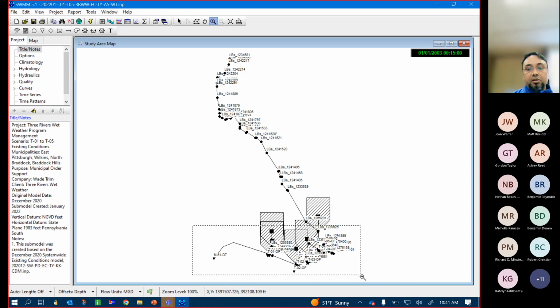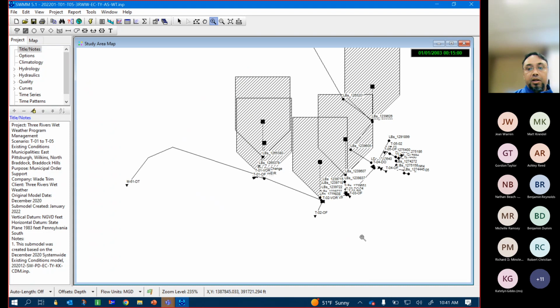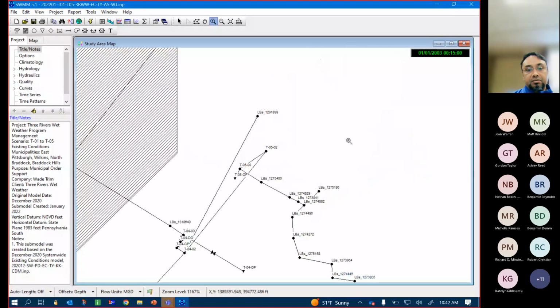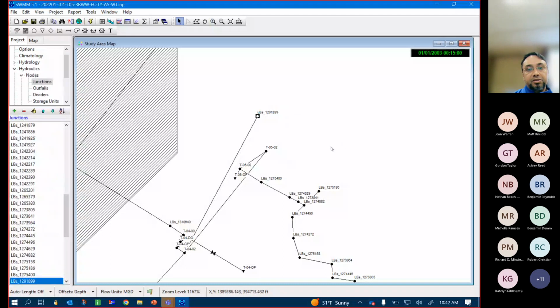So this particular submodel extends between TO1 and TO5 POCs in Turtle Creek. The boundary condition as it ties into the deep tunnel interceptor system is at M61 DT. So this is one location where the hydraulic grade line boundary condition would have been applied. And then in terms of the flow boundary condition, it looks like there would be two locations where boundary conditions would have been applied. One is this upstream terminus of the model, and then probably this one.